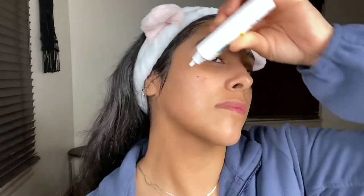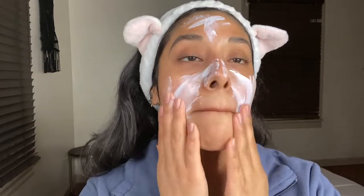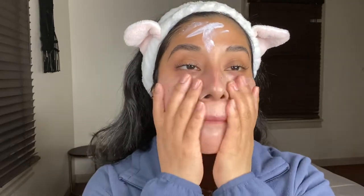Over that, once it's dry, I am going to be using the Cetaphil. I forgot what it's called, but like I said, I will be linking all the products down below because I probably botched what the products are called. Anyways, I'm sliding a really really good amount all over my face and this product is SPF 50 and it is water resistant, so I'm just taking it down to my neck. I'm not really trying to get my sweater dirty, and this particular sweater I have is actually by Brink Columbia.